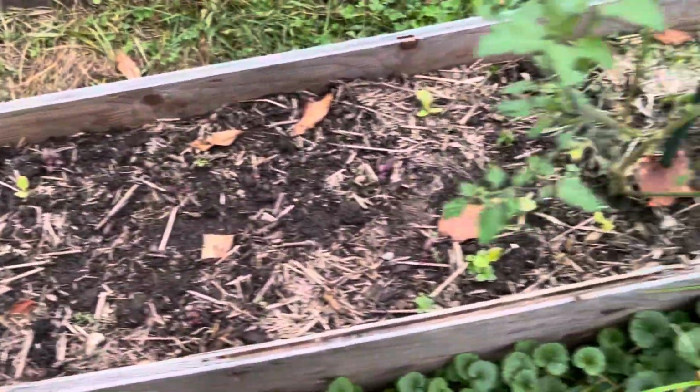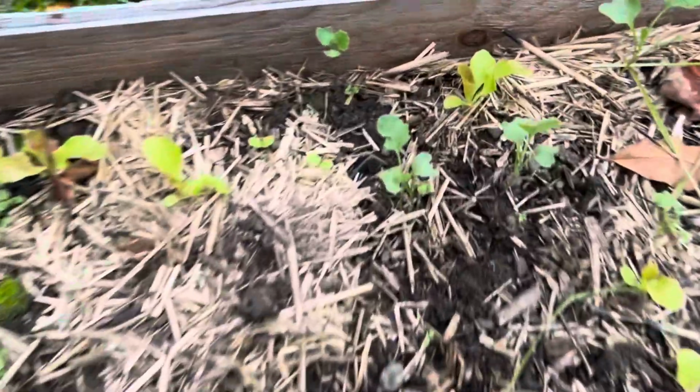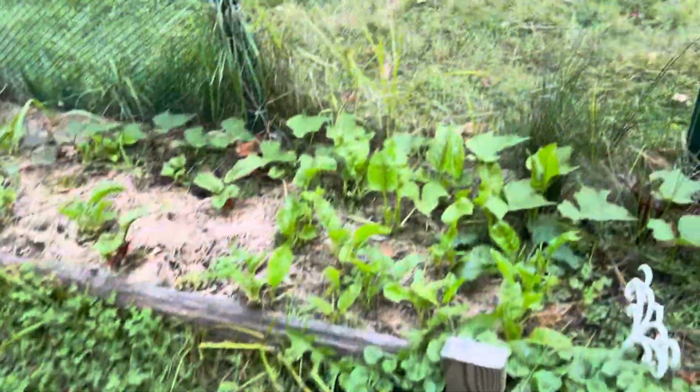Here I planted some radishes. You can see they're coming up because they're cold weather plants, so it's a good time to have them in the ground. And over here is Swiss chard. What I think is really cool, I planted one sweet potato. Can you see the vine growing all the way out there? And it's growing all the way out here. I am told, this is the first time I did it, that when the leaves die, we're gonna find out what we got.